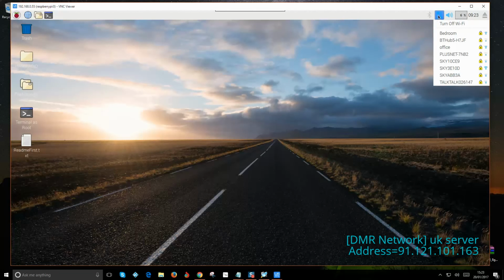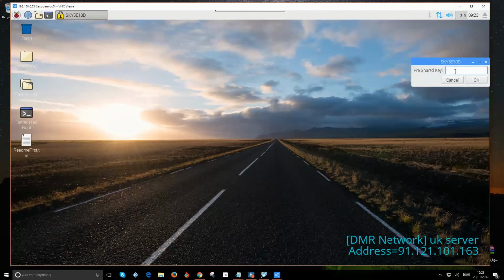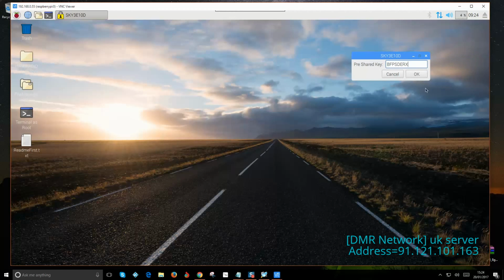So then when you come to the Wi-Fi here, you will see your mobile phone internet. You can click on that and then obviously just set up the password, 1234 or whatever you decide to put in. So here's my internet, so we just left click, and then I'm just going to put in my password. It should automatically show the pre-shared key, DSTAR, all in capitals. Okay, all you need to do then is just click OK. Now that's it, that's your Wi-Fi setup. As you can see, your Wi-Fi is now set up.